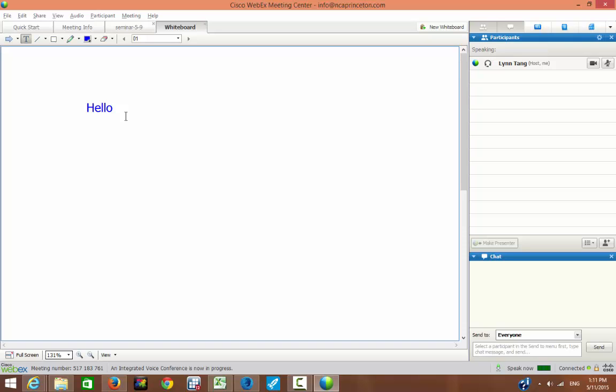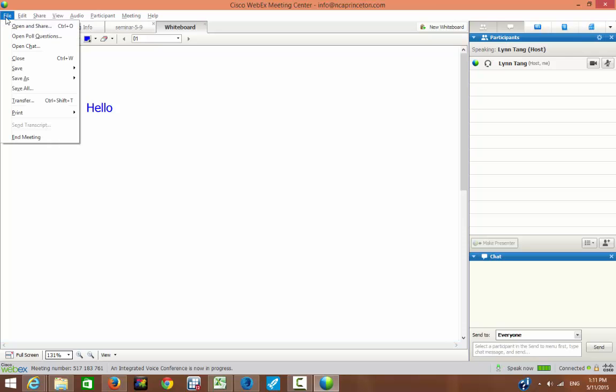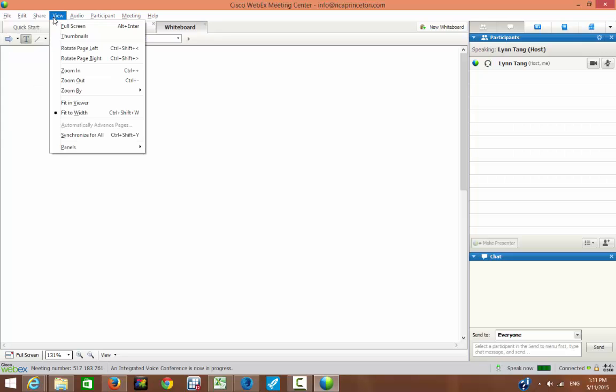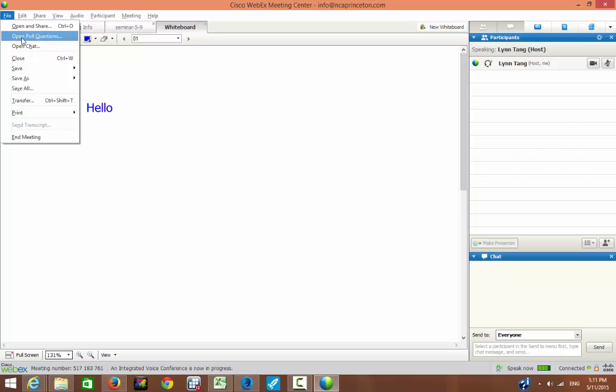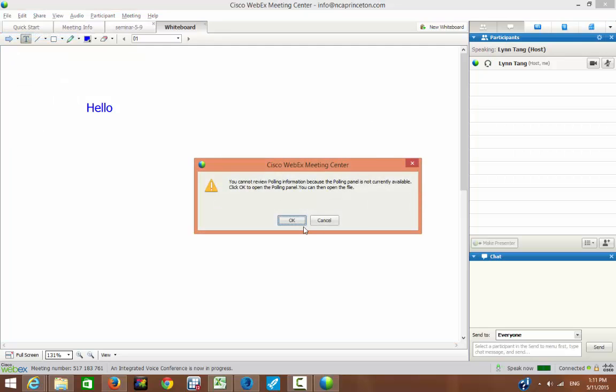Another very useful tool I want to share with you is under File. If you open your file from here, open and share, it's very similar to share. What I'm going to show you is this open poll questions. It says you cannot review polling information because the polling panel is not currently available.